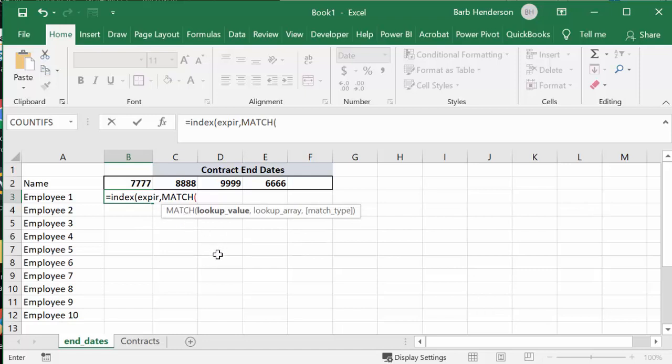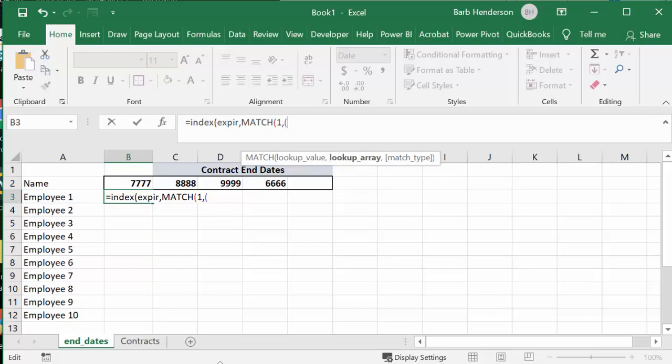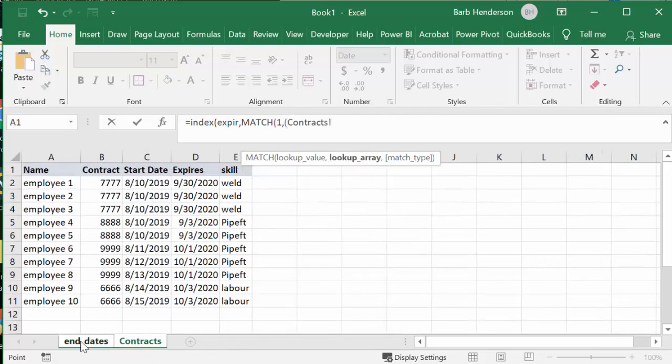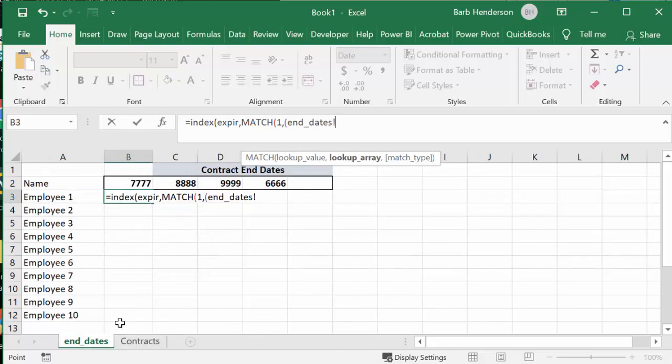Now, I'm looking for a 1 here, so I want both conditions to be true. I'm going to only have 2 conditions here, but you could have multiple conditions, okay? And so I am putting a comma after the 1, and I am going to put an opening bracket. Now what we want to do is make sure that this employee, now this isn't going to work, so I'm going to delete this, just for the fact that because we're going over 2 sheets, I need to go to this sheet and that sheet just to make sure I have the sheet name that this is coming from. So I want the employee 1 to equal names.